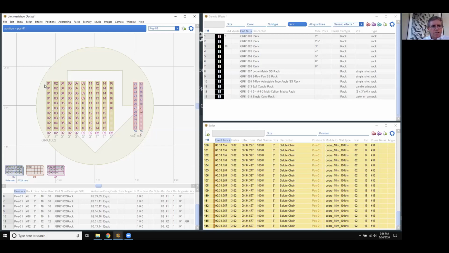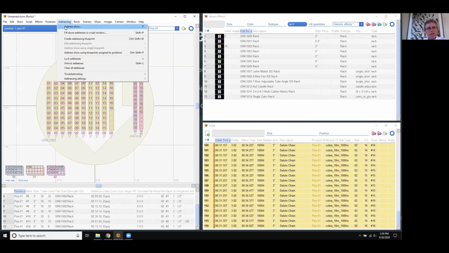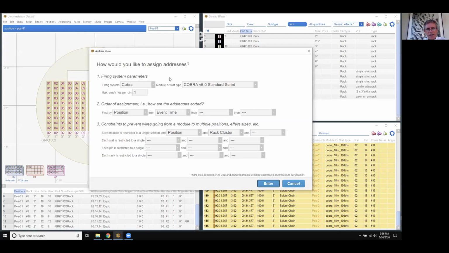Since the number 6 does not divide evenly into the number 10, the first chain of 6 shells occupies the first 6 tubes of this rack, and then the second chain picks up after that, occupying the remaining 4, but then spilling over into the last one. So we might want to do that depending on our setup policies, but we might also want to not do that. So when addressing the show, I'm going to add a constraint.